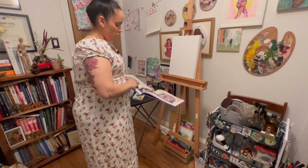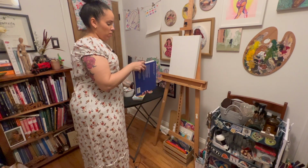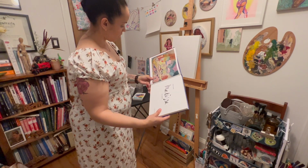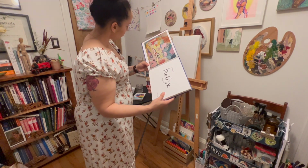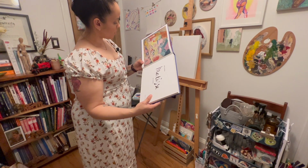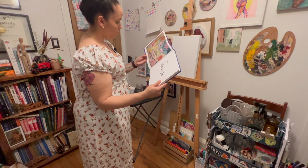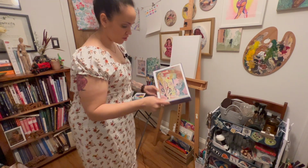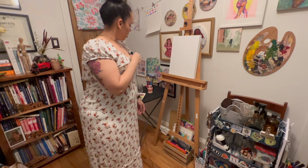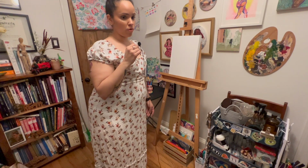Okay, so I have some inspiration, I have some motivation in me, and I think I'm gonna use this original one, and this one's called Le Bonheur de Vivre, The Joy of Life. Oh, and this one's in the Barnes Foundation also. Oh my god, I need to go to the Barnes Foundation. I'm gonna go grab that Frida book, and I will be back, and then we can dive into some painting.